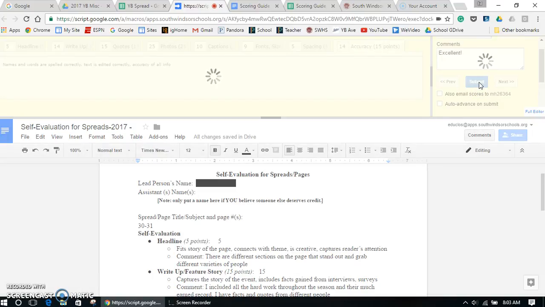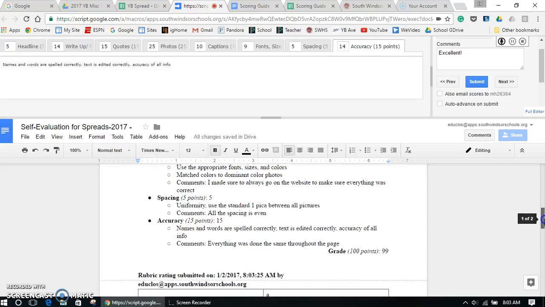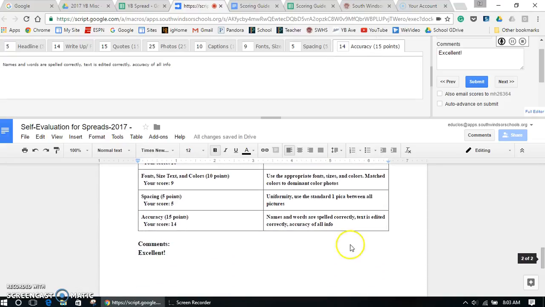And what it's doing right now is it's going to go ahead and attach it to the bottom of her self-evaluation. So we come down here, there's hers, and there's my evaluation right there. Just went right in nice and neat. There's also my comment that I added. The other thing is the audio. If I did have an audio comment, it would have a little speaker right here, and the student would be able to click on that. And we'd be ready to move on to the next student. Again, I would just auto advance and it'd be nice, neat, and organized.